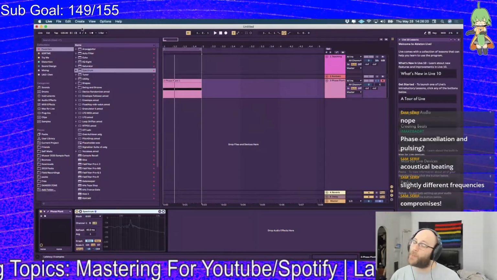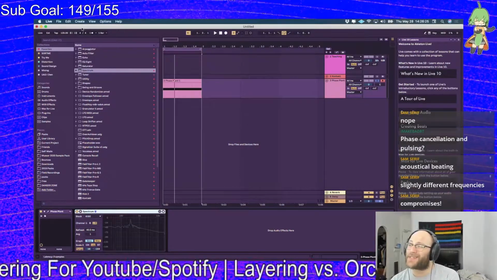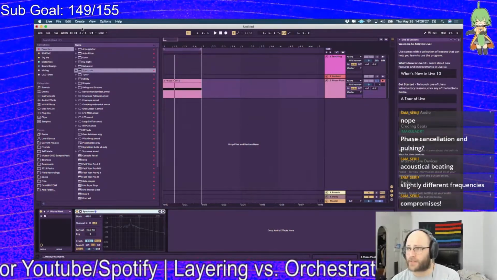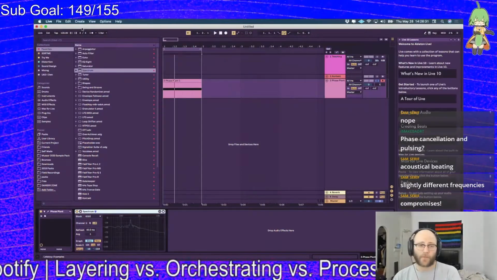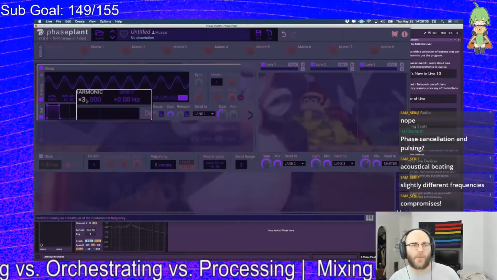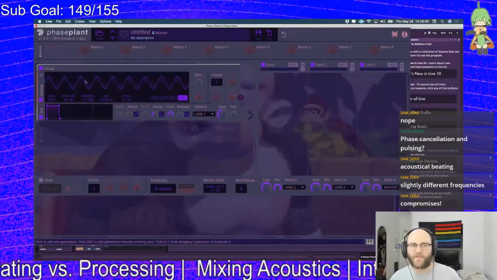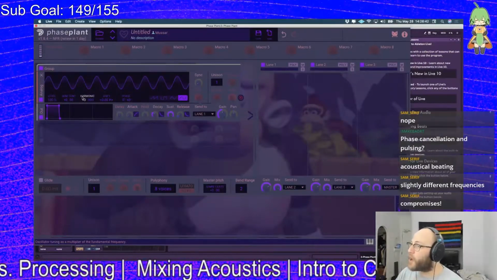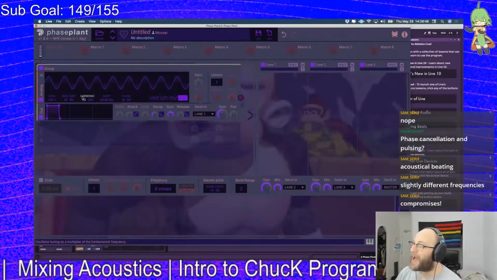Well, I will say this does actually explain why Serum sounds different from most other FM synthesizers. So, can anyone tell me how I would do this in Serum? How, if I wanted to FM from the third harmonic inside of Serum, how would I do that?